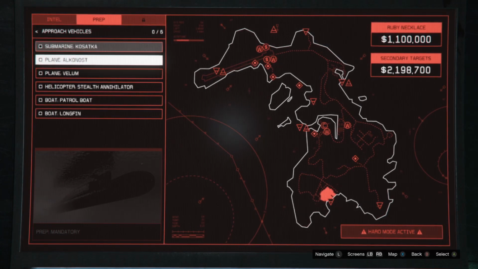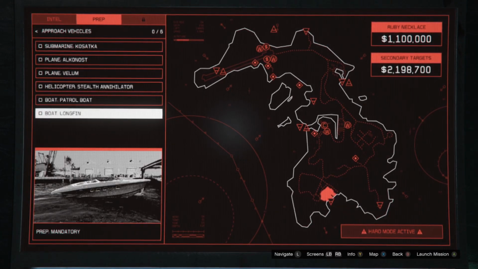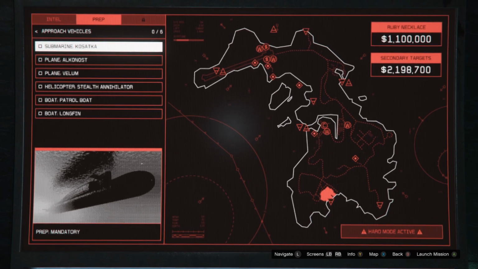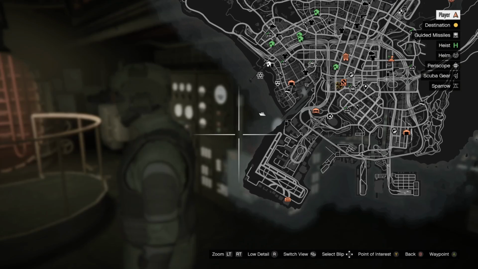So starting with approach vehicles, there are 6 options here, but you only need to complete one of these missions. We're going to go through them all though, but if you're looking for a fast heist run, then the Longfin and the Velum approaches are the way to go, as those missions are the easiest ones by far. Starting from the top is the Kasatka prep.